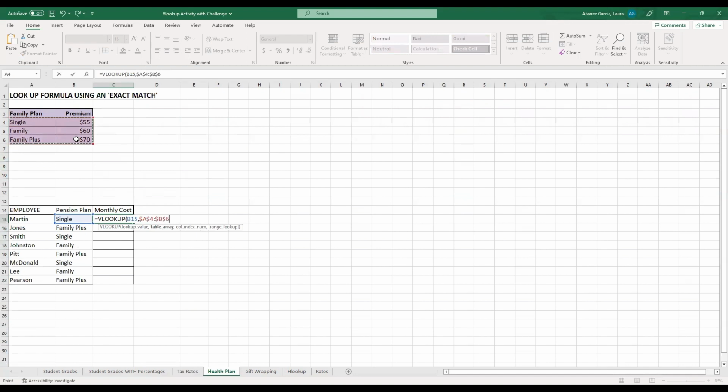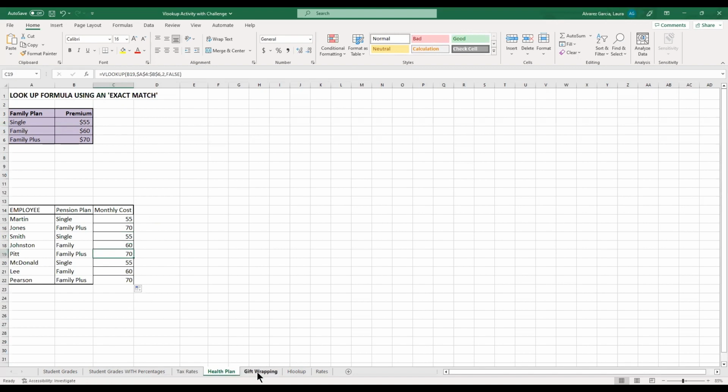We press F4. Your column is going to be column number 2. And for this one, we're going to be using true for approximate, false for exact match. Then we press enter and we drag it down. As you can see, 55 for the single plan, then family plus is going to be 70, so that's all matching.